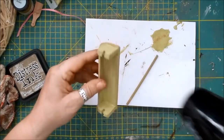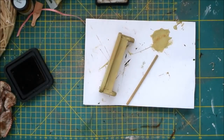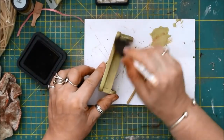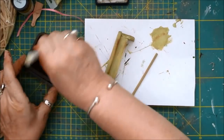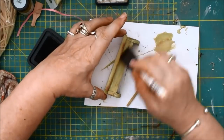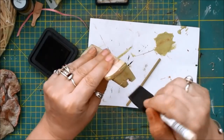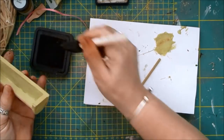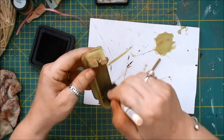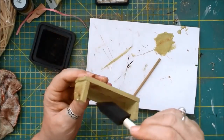I mean, the rougher to me, the better, because it saves me having to deal with it. Now, what I'm going to do is just get a sponge. I'm just going to use this. Put it in the distress ink. And I've now immediately distressed this unit. And it looks so much better. See, the reason why I do that is because you can get in the crevices. You're not going to see that.